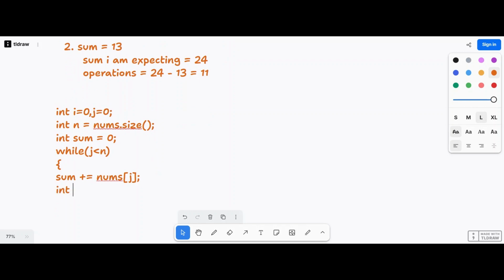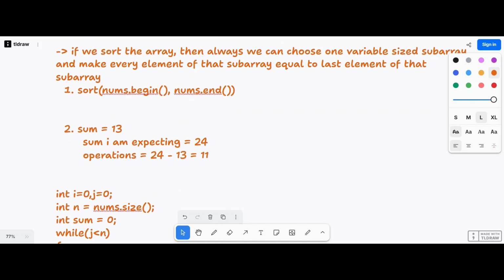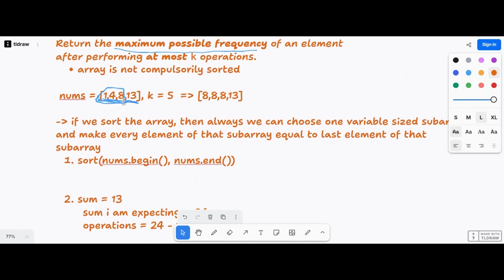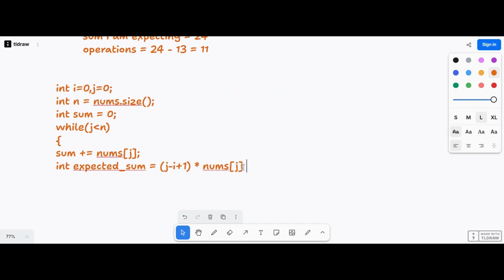Okay, what is my expected sum? My expected sum comes from this length. This length will be j minus i plus 1 into nums j. So if I am taking the subarray until the jth index, then this could be my expected sum. Okay, so how many operations are needed?